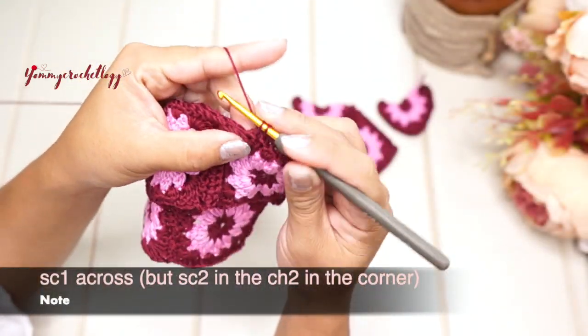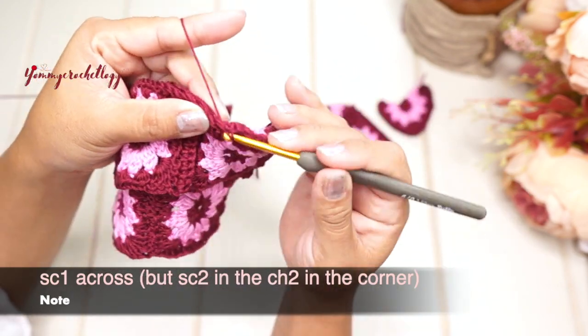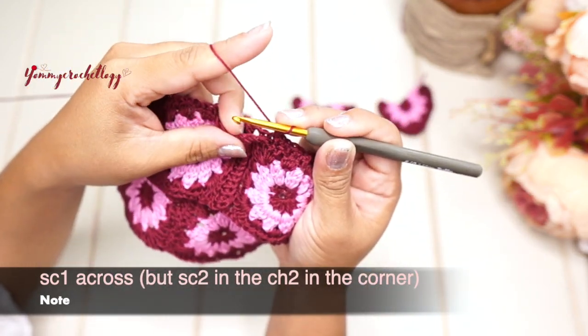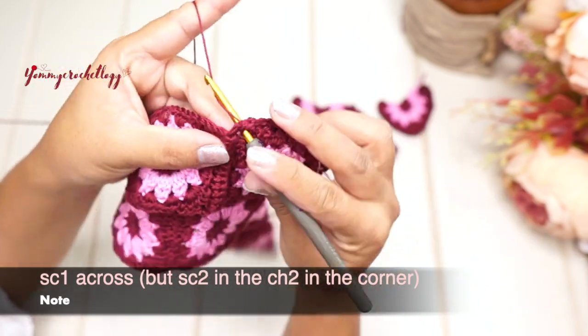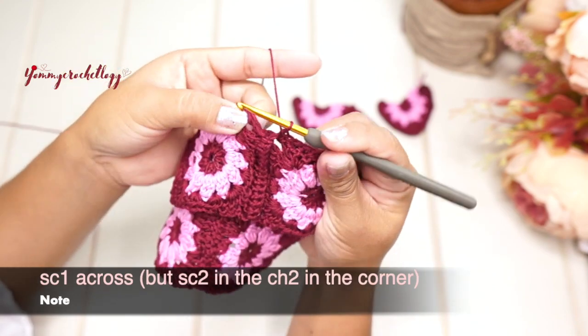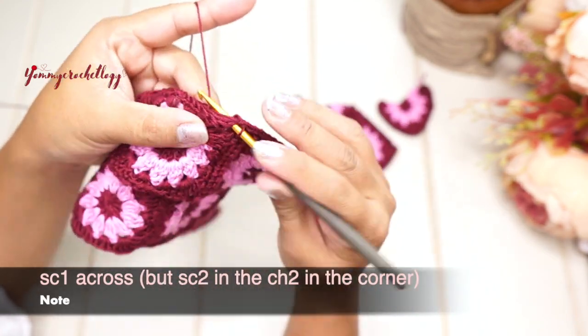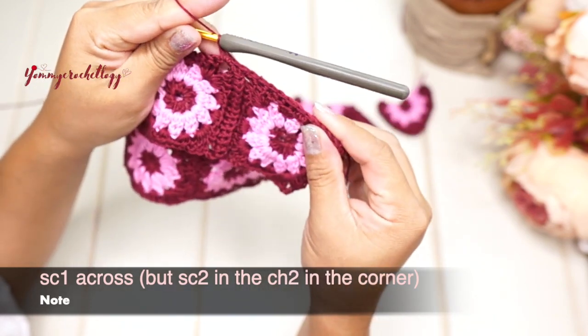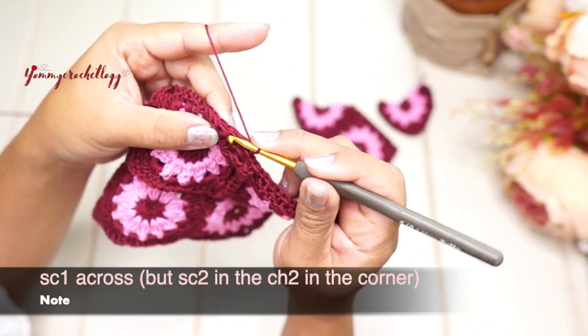So once you reach the 3 chain corners of the granny squares, put 2 single crochets in that area. Okay, so there's another 3 chain, or the corner. I have to make 2 single crochets. And again, continue your single crochet in each stitch across.